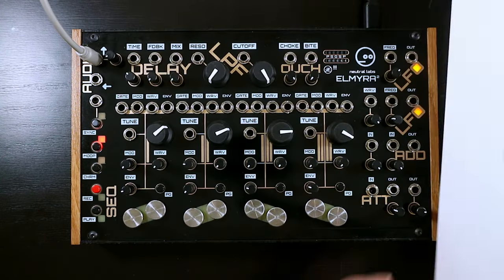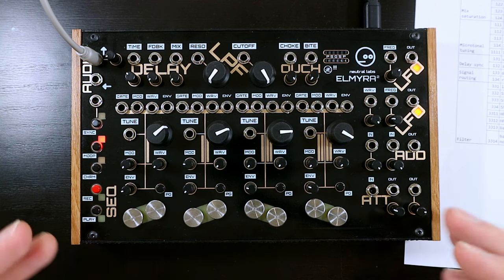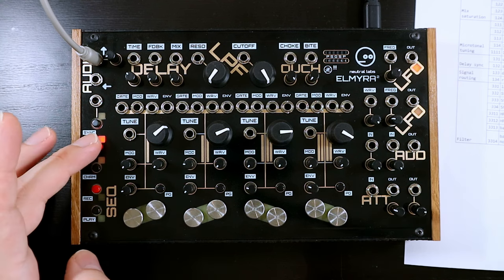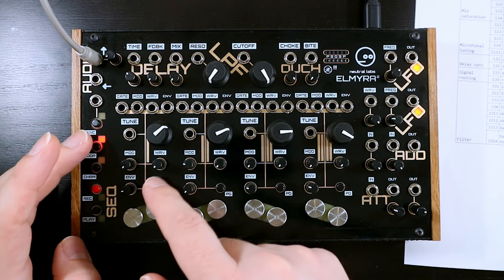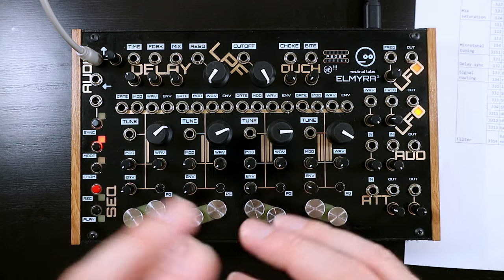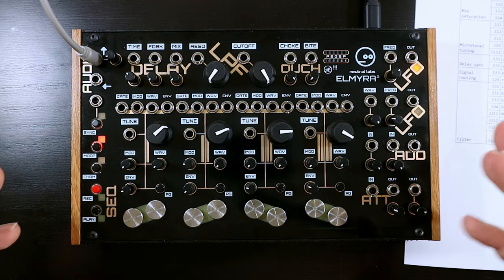If you aren't aware, in order to access a lot of the additional features on Elmyra, or to modify its default state, I should maybe say, there are these magic codes where you hold down the mod P button and then you type in the numbers, assuming that this is 1, 2, 3, and 4. And this gives you access to a bunch of different stuff, including most of the new features.